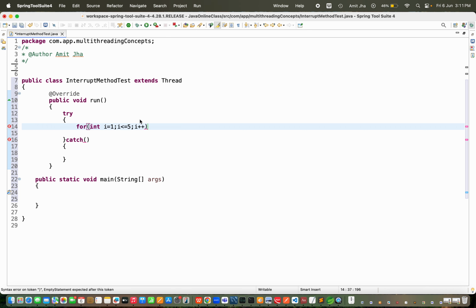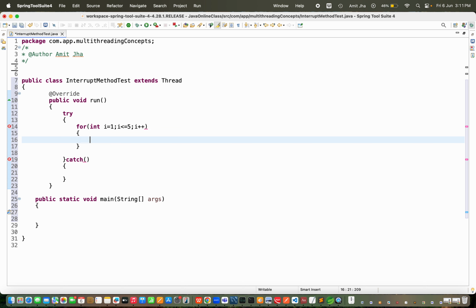You know this very well. Inside that I am printing the value of i.